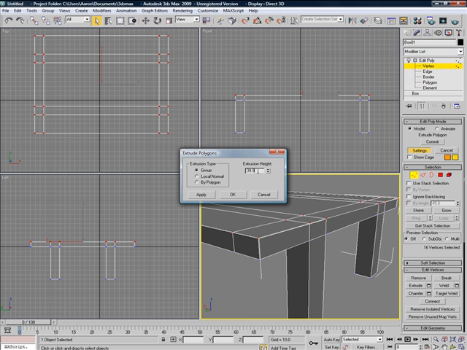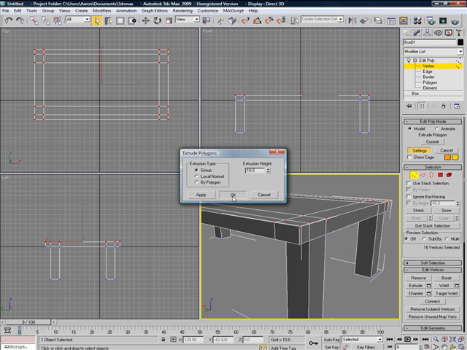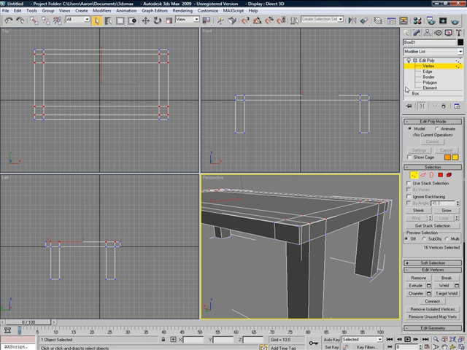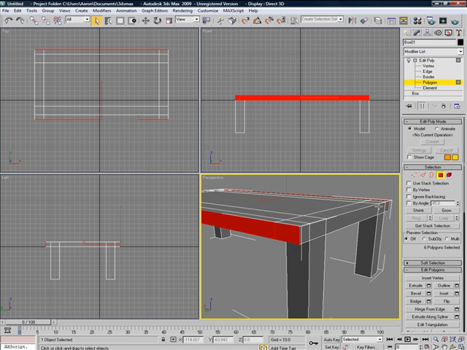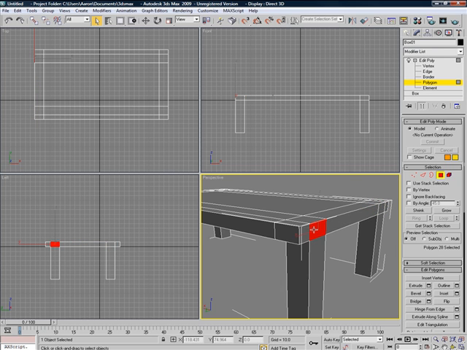Sorry, keyboard problems. 10. Okay. And for some reason we're in vertex mode. I didn't tell it to do that, but, again with the opposite side.